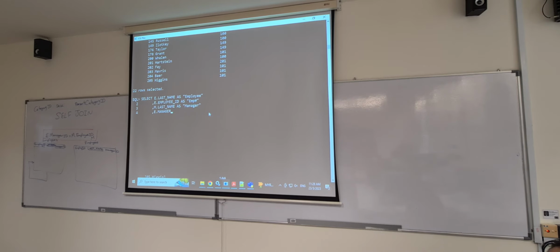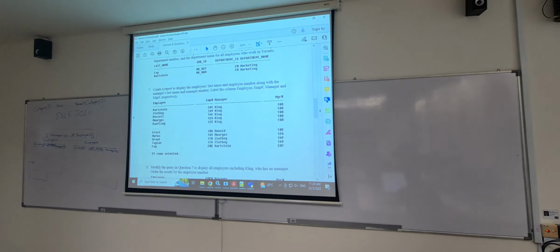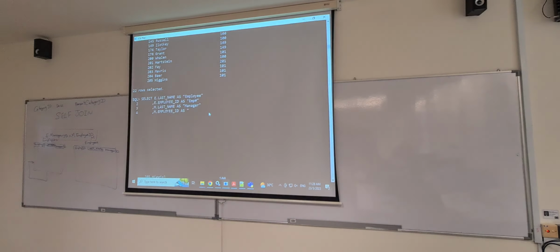So you need to be careful. This is why you need to draw this picture before you answer the question, so you know where the columns come from, the main table or the self-join table. Okay? So if you type E, then you need to use manager ID. If you type M, then you need to use employee ID. So be careful. This is why I told you this question is challenging. So this one we need to name as MGR. Okay? Now the rest is just same.